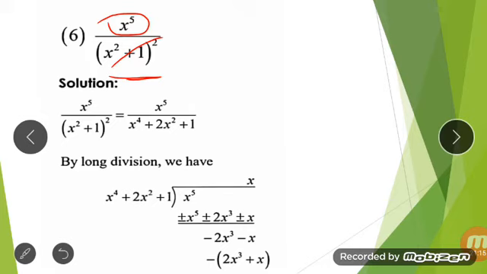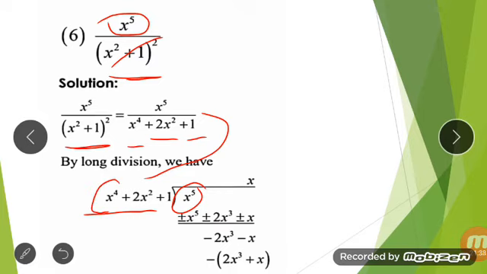So let's do it. Before it, you have to expand this bracket for the purpose of division here. So (a plus b) whole square is a square plus 2ab plus b square. The formula is applied here. Then we go with the division. Inside, x^5 is written and the divisor is x^4. Now you see that here is x^4 and here is x^5, so we should multiply by x. x^4 with x gives x^5, 2x^3, and x with x gives x^2. This one will get cancelled, and minus 2x^3 minus x^2 here.